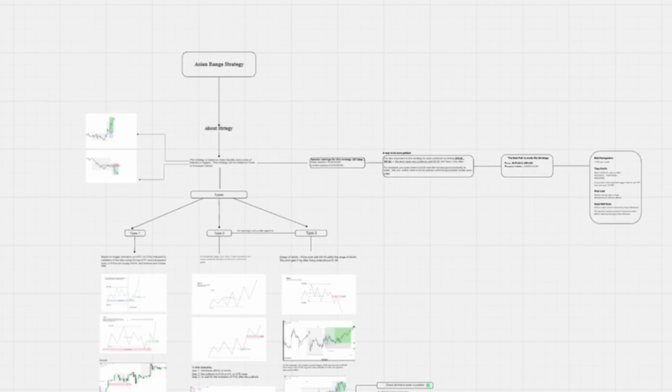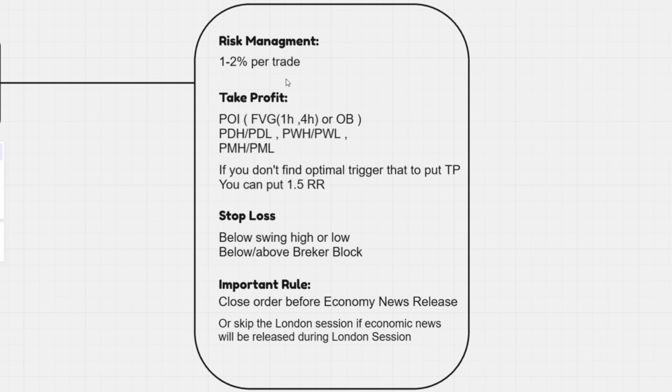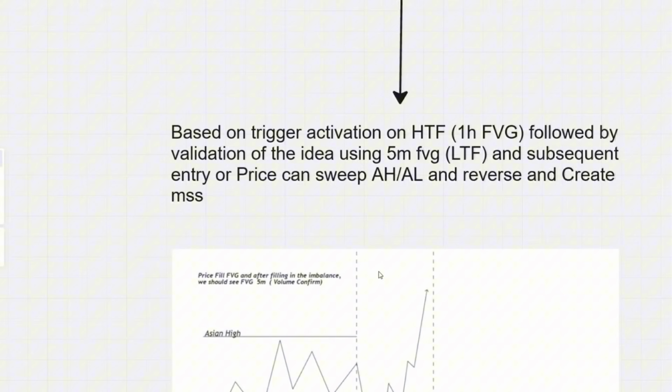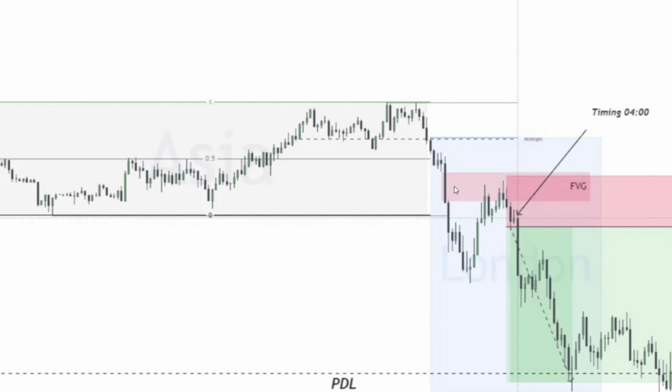In this video, I will share with you my favorite trading strategies that I used during the London session. I will give you a step-by-step approach which includes everything you need. I will analyze the types of Asian session, which currency pairs and indexes are better suited, as well as important aspects of risk management.